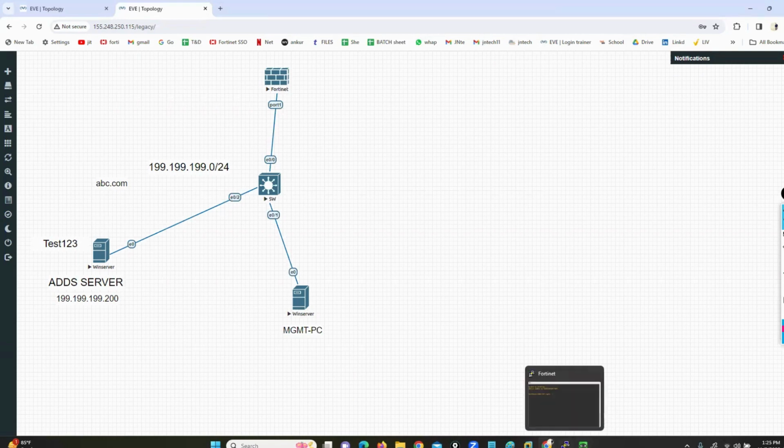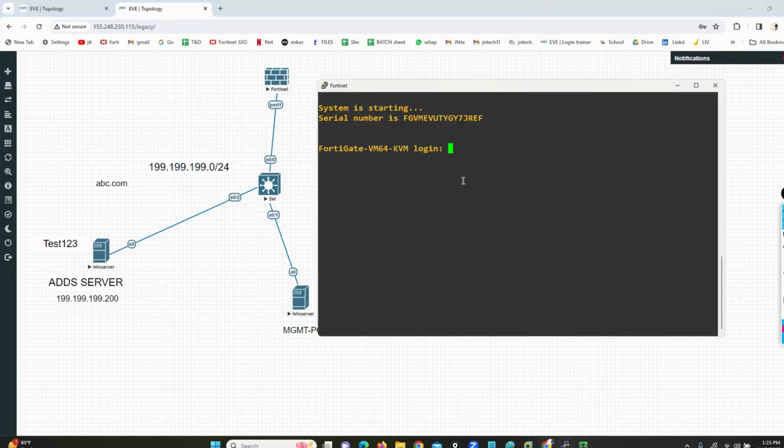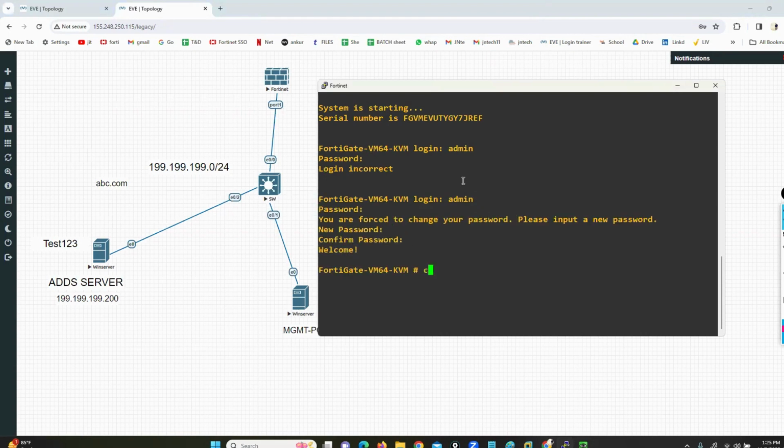What I'm doing, let's configure our firewall device. Config system interface, port number 1 I'm using as a management port. Set mode static, set IP.